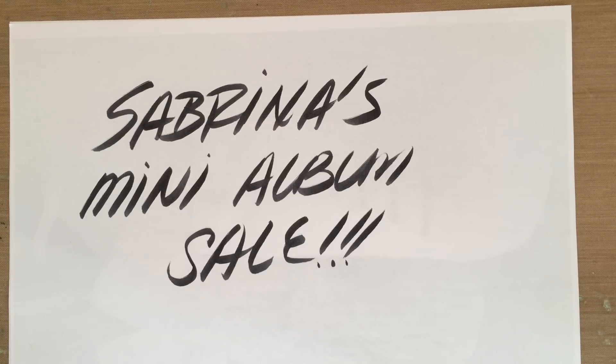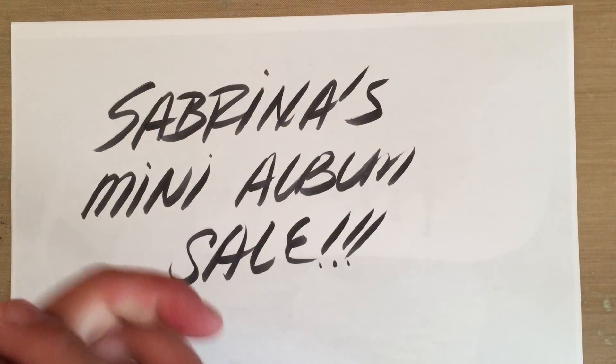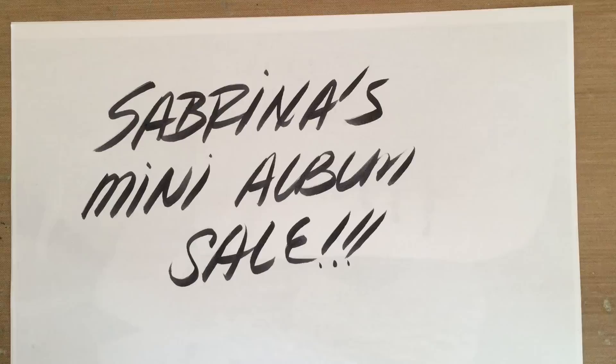She is doing an amazing job, and these kits are super freaking adorable. You guys got to check it out. Go check out her channel and check out her mini-albums — they are adorable. Thank you guys for stopping by. I will also have some videos coming up soon with some more layouts. You guys are going to get sick of my layouts, and hopefully then I'll make some mini-albums too.